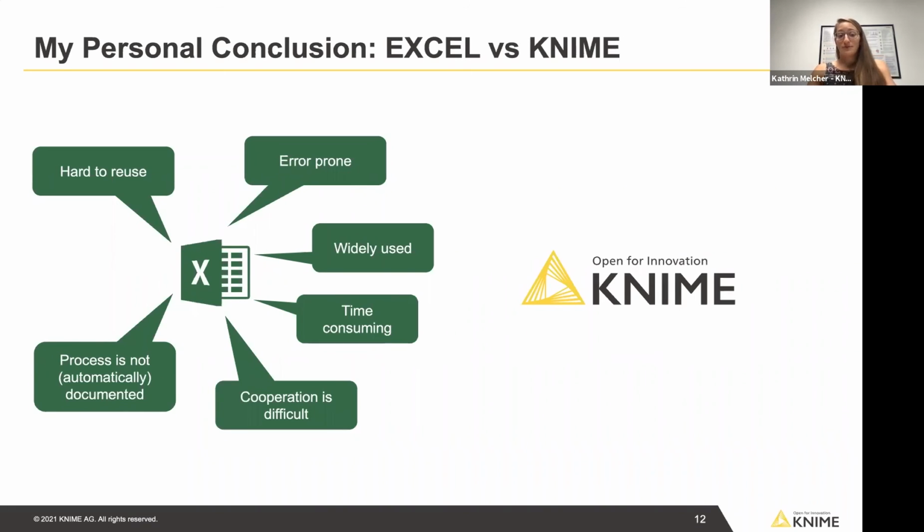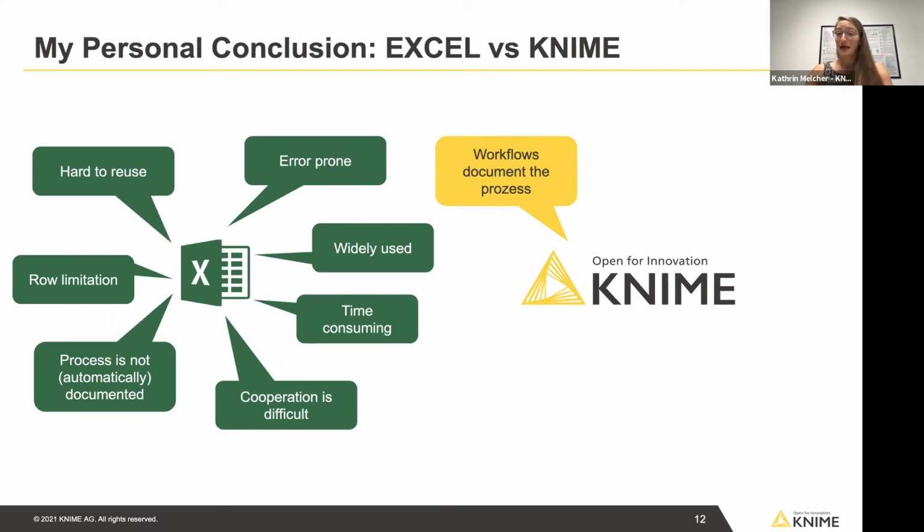And as it is not documented, I think the cooperation is also more difficult, because you need a lot of time and you need someone who actually explains to you the different steps you need to perform step by step. And another limitation is the limit of rows that we have in Excel, which we don't have in Knime Analytics Platform. So we can't analyze really huge data sets.